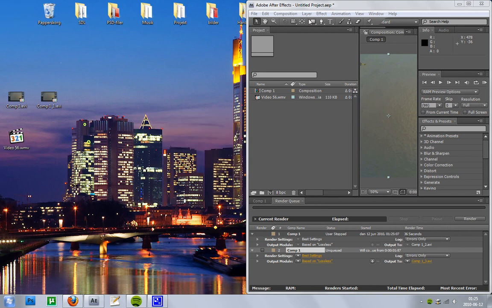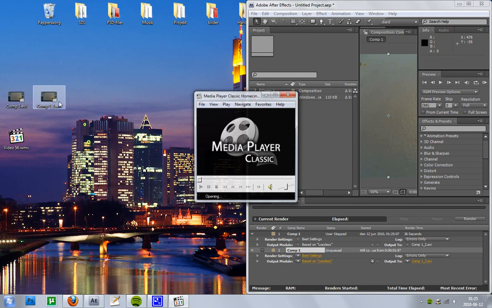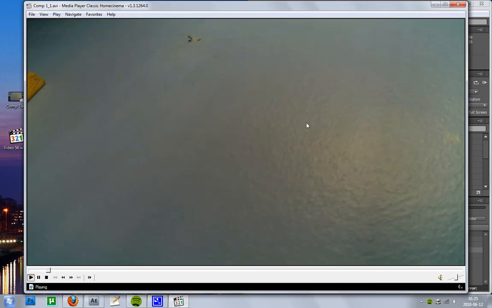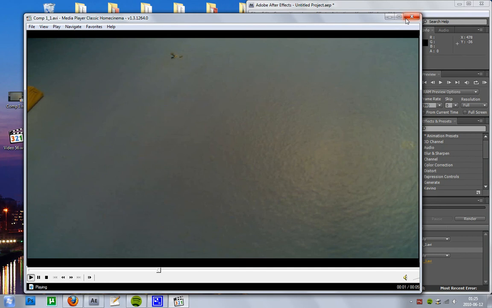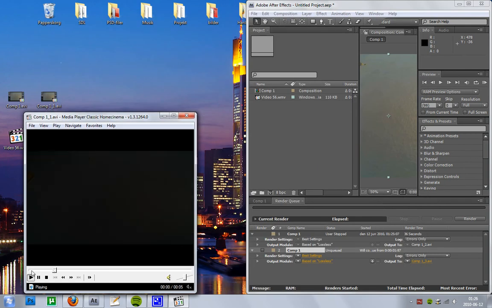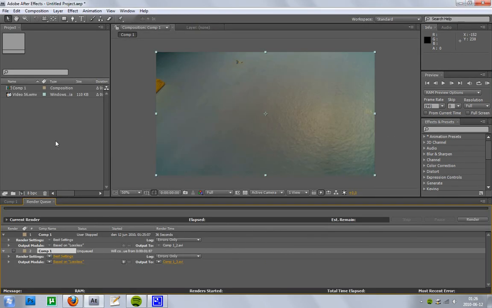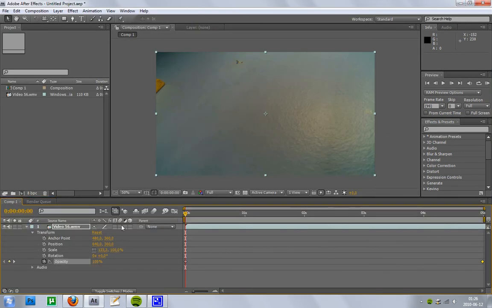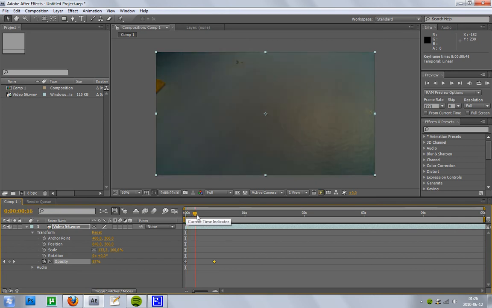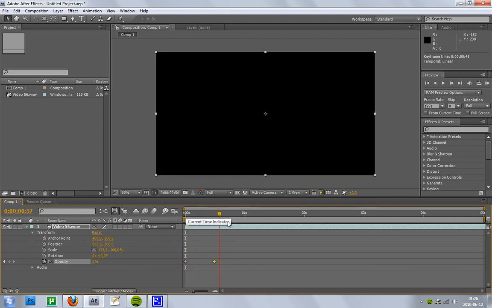Anyways, how do you do this second effect that I did? It was kind of looking like something like this, like it's changing all the time. Well, what you basically just do is go back to your composition, and on this opacity thing, drag this one in here, something like that, and you can see your effect now will fade to dark and it will be dark forever.